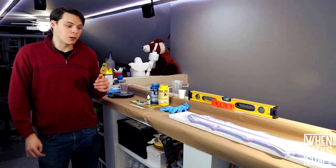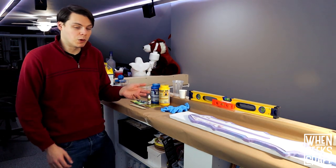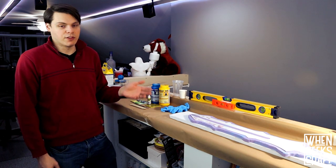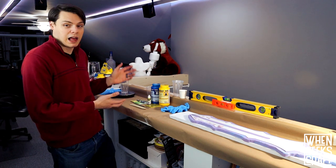So we're just about to pour the plastic into the mold that we made. Before we got to this point, we filled up the mold with water and found out that it has a volume of about 400 milliliters. So that's how we're going to base how much plastic to mix up.